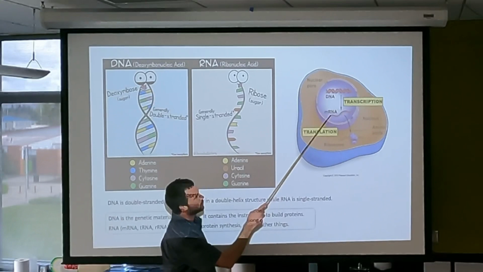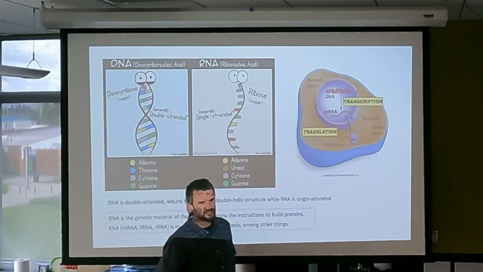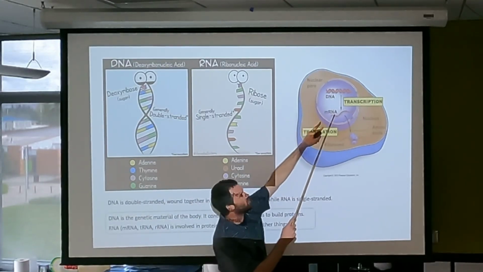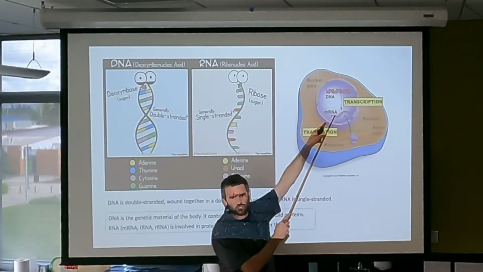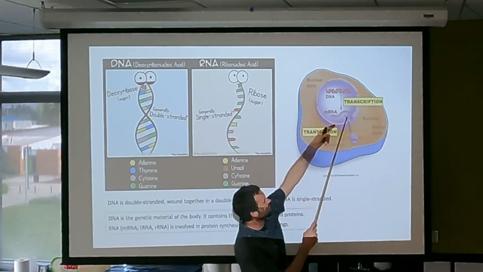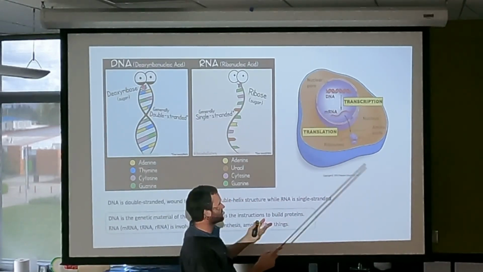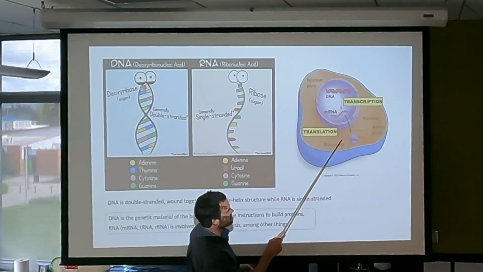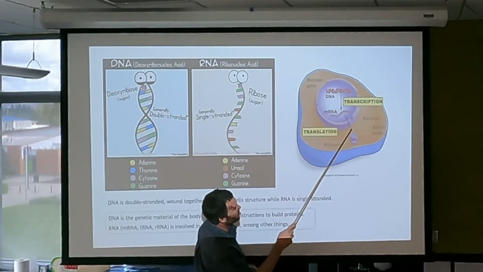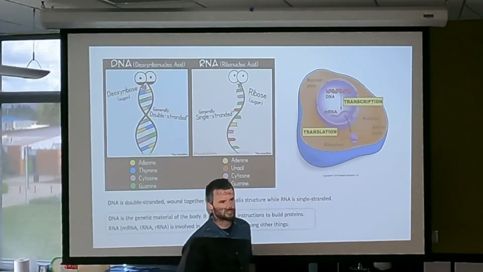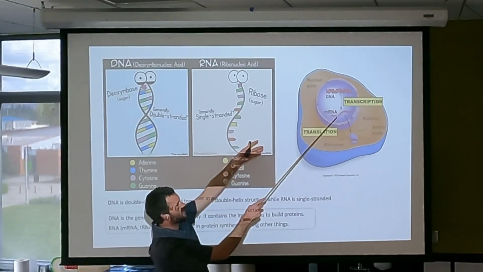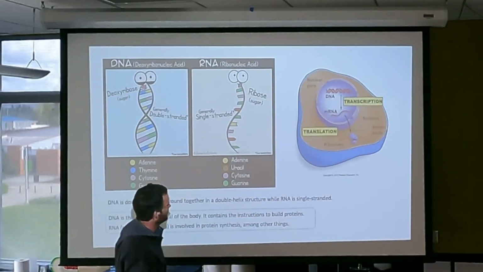But the first thing that you do is you make a copy of that DNA gene, of that insulin gene. And that copy of that gene is called mRNA, messenger RNA. So now we have a copy of the instructions. Then the instructions leave the nucleus, and you have these structures called ribosomes that read it, and based on the sequence, based on the instructions, they build a protein. So mRNA is a temporary instructional molecule.